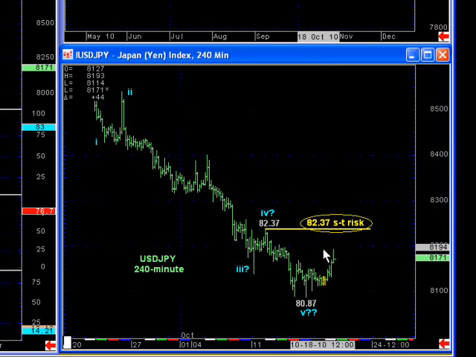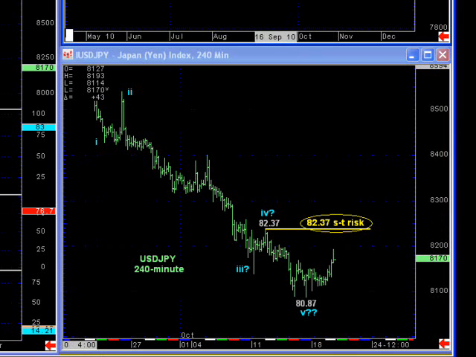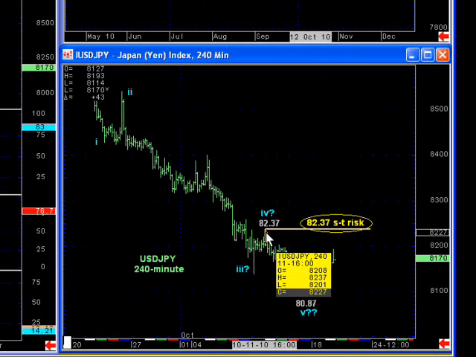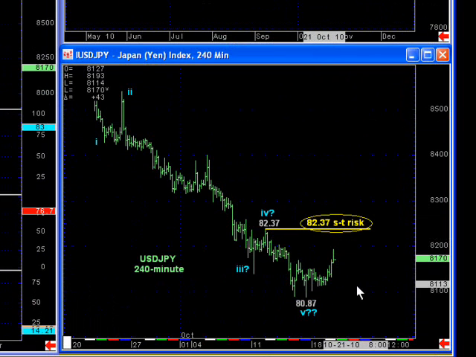But clearly, we'll need much more proof of strength above recent corrective highs like 82.37 and certainly the 85.94 high from mid-September, along with impulsive behavior down and corrective behavior on setback attempts that likely will span months before we can approach this market more soundly from a long-term bullish perspective. In sum, a bearish policy remains advised in the dollar yen, with strength above 82.37 the minimum required to arrest this sell-off and expose a base and reversal that could have long-term implications.